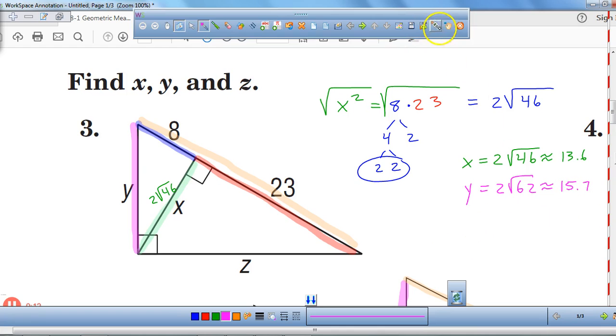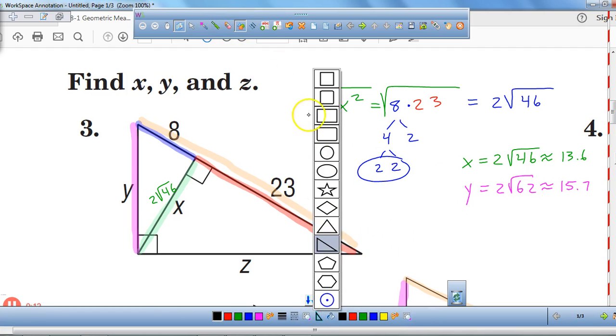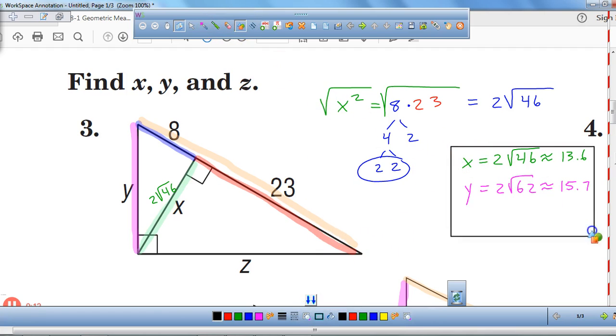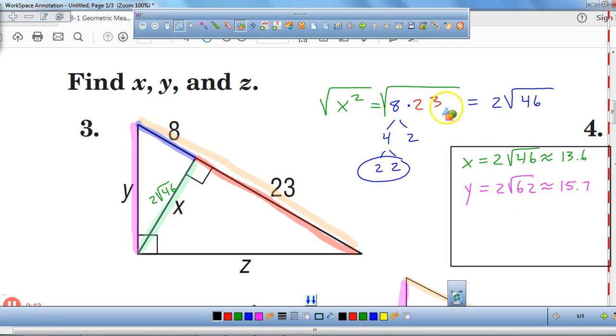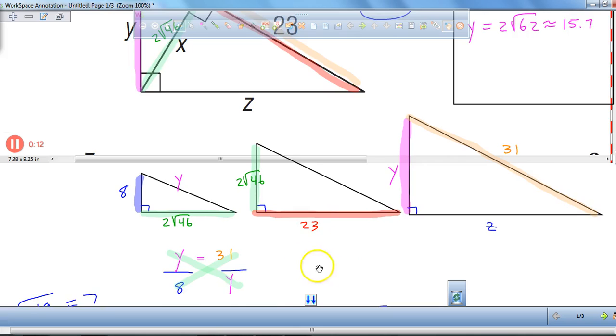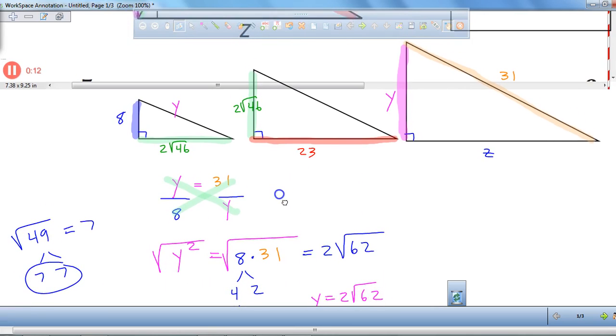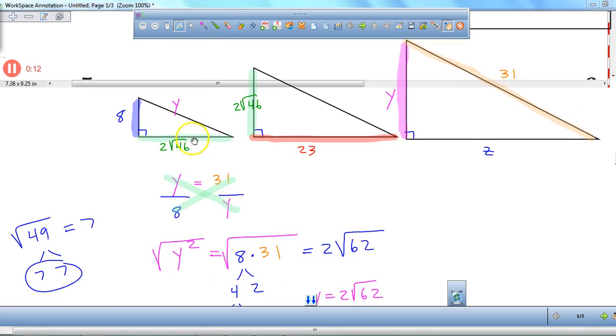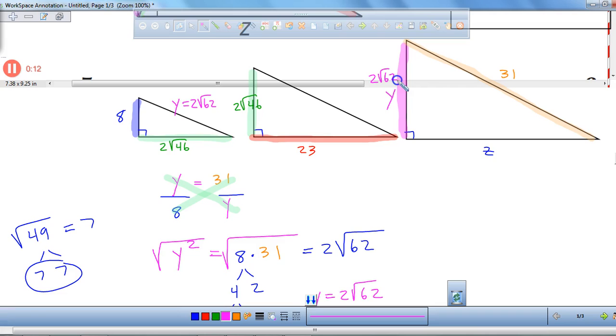Okay, so now, so far so good, all we have to do now is find z. And this is what you're going to be doing today. You're going to set things up, small, medium to large. Break these triangles down, make a small triangle, make a medium triangle, make a large triangle, then see what you are allowed to compare. So now I'm going to fill in my sides. So now I have a y value that is 2 radical 62. Over here I have a 2 radical 62.